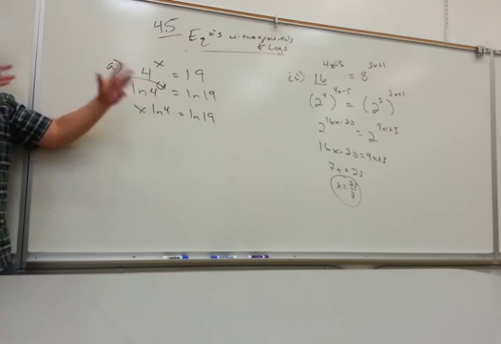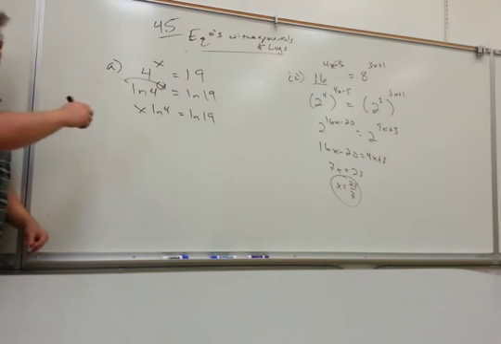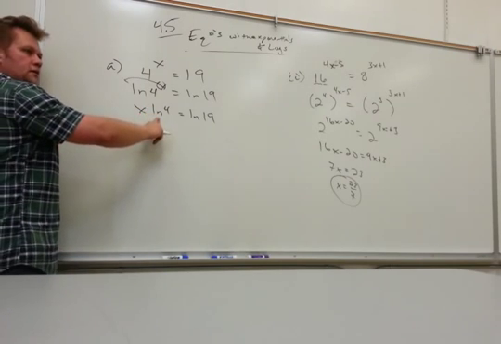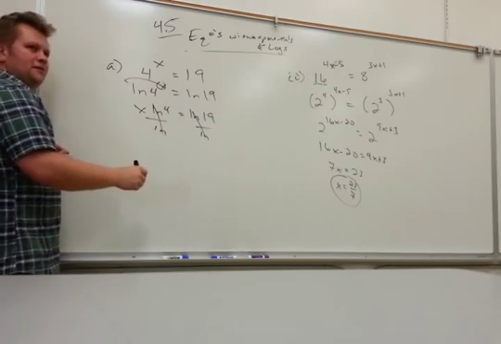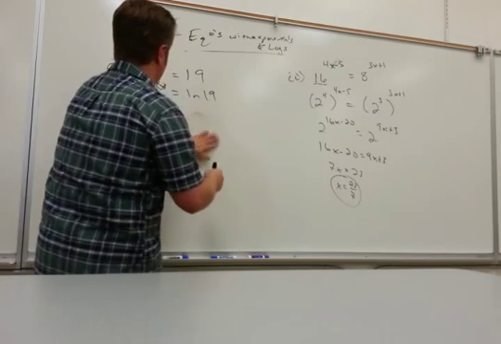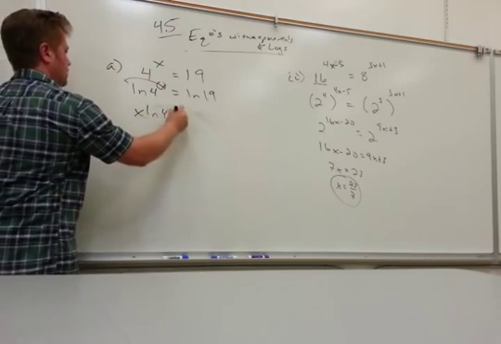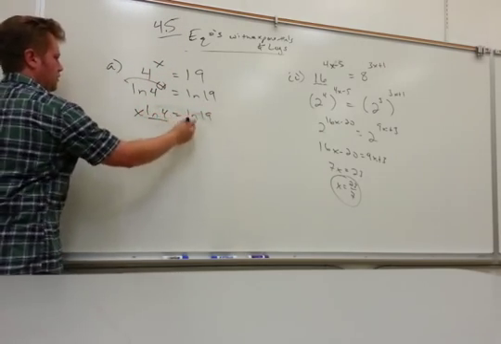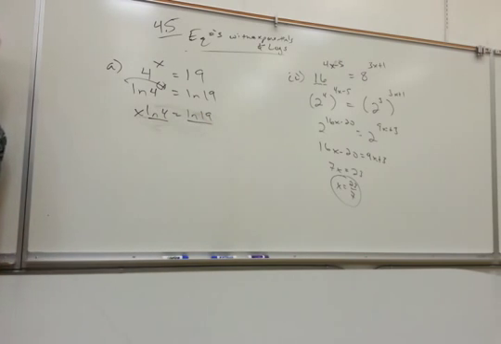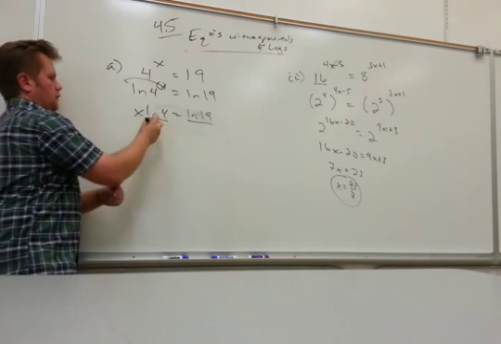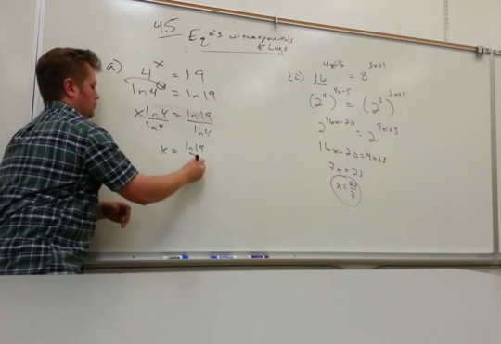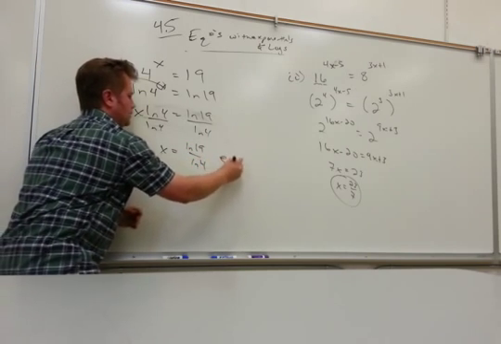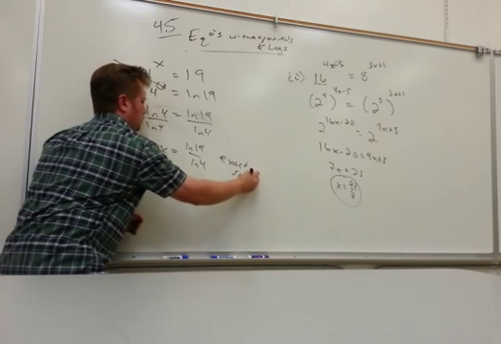And then what's really the last step here? Solve. Yeah, divide by ln. Don't do this. Right? Okay, good. That's the appropriate response to that. This is one thing. Just like you can't divide the square root symbol away. Divide by ln 4. So x is this. This is called the exact solution.